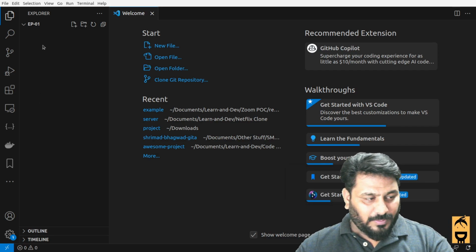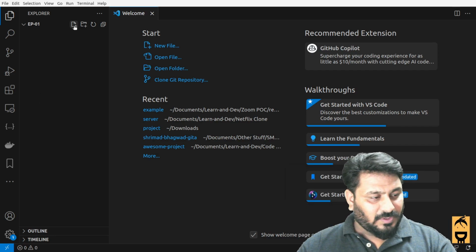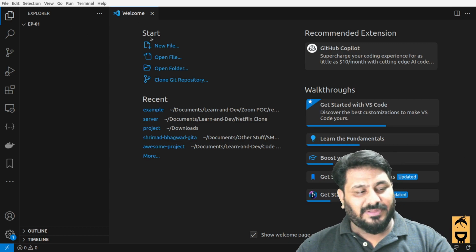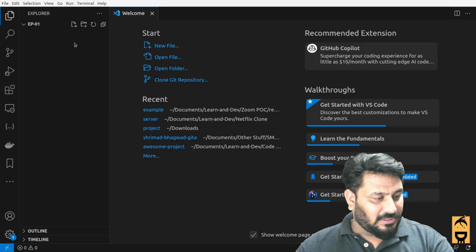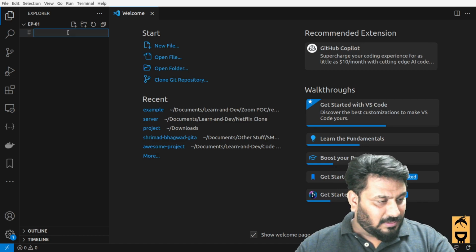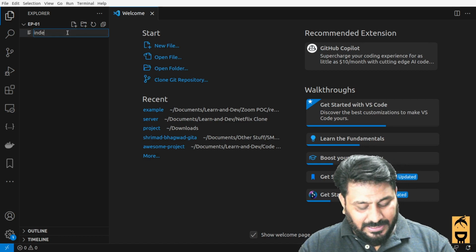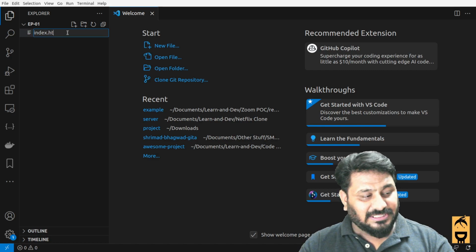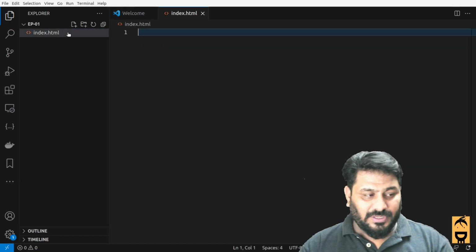If you have already opened a particular folder, you can just click on this file option, or else you can click on new file on the welcome screen. We can name it index. Make sure the extension is .html. We have to make sure that the extension is this only.